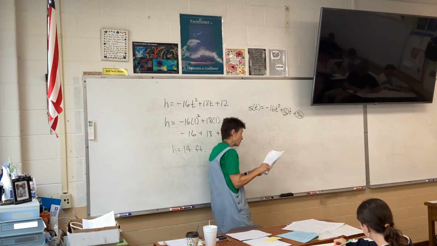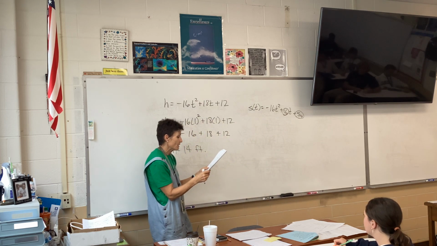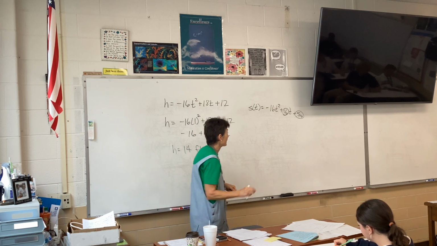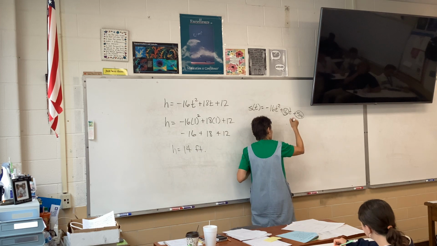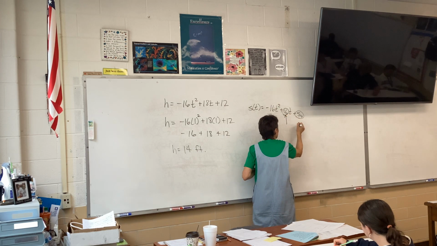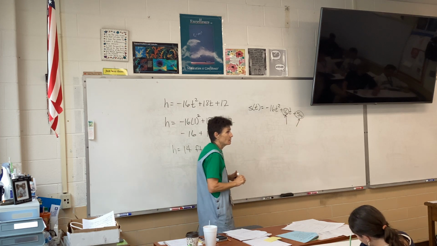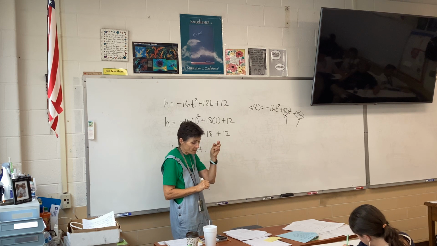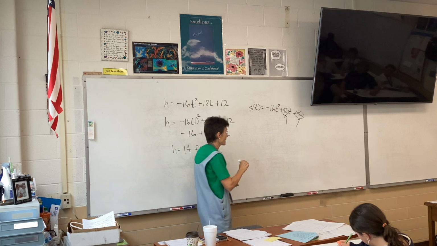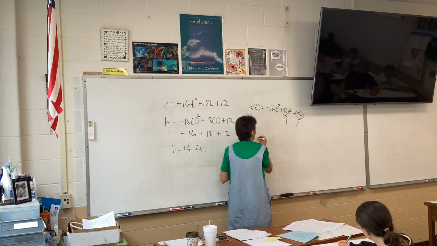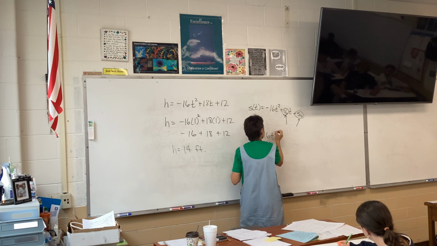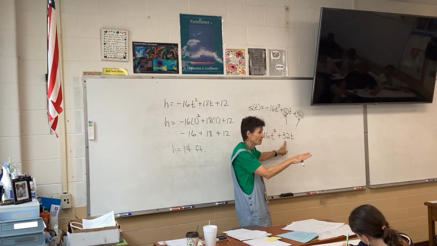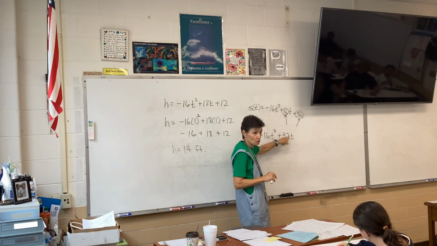Read the question. Again, it's a 3-parter, so we're going to get plenty of practice here. The rock is thrown from ground level with an initial velocity of 32 feet per second. Before we can start the problem, we need to put a number here and a number here. So somewhere in that sentence, thrown from ground level with an initial velocity of 32 feet per second, you need to be able to fill these in. So does anybody have a thought on either one of them? It'll be 32 and 0 or 1. This is going to be 32t because the initial velocity, V, is 32.